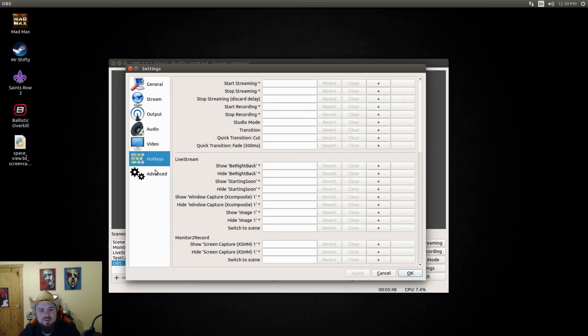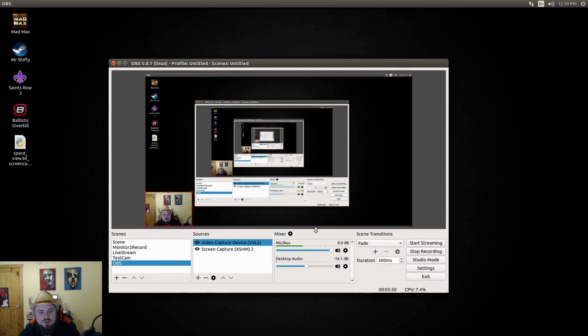So that's really it. Those are the only things that I really change when I'm going into OBS. And these are the best settings that I've been able to find. Right now I'm using Ubuntu 16.04 or 16.10, can't remember. And it seems to work really well. Again, if you're using Mint or some of those others, make sure you use that window capture mode. That tearing thing does happen. If you know why, by the way, and know a fix for it, please leave it in the comments below.